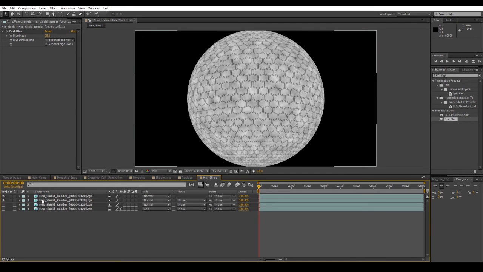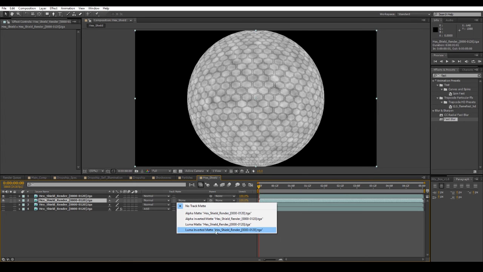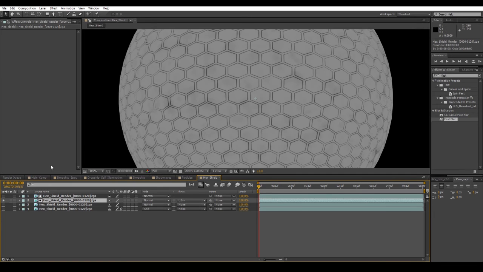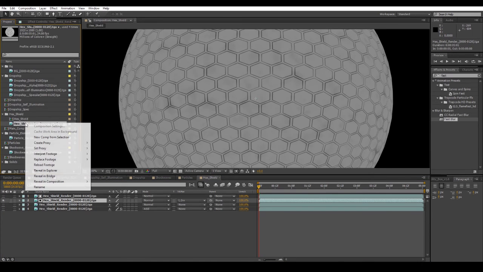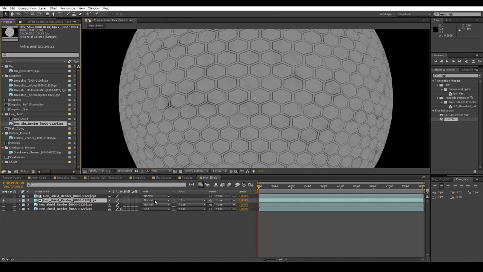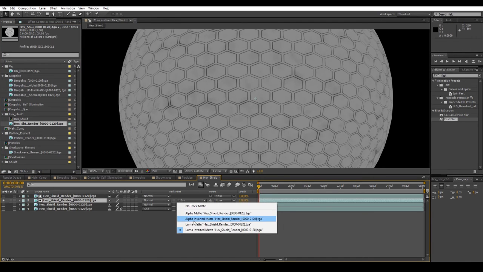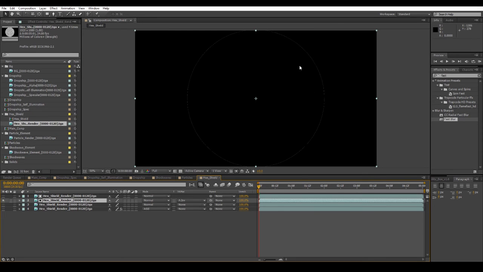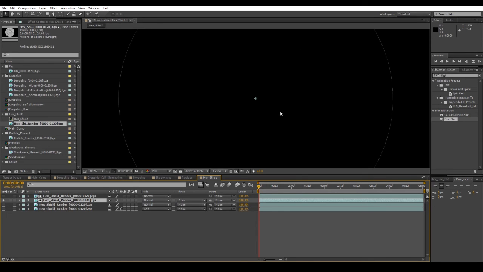And for the first 2 layers, we're going to set the second layer as a Luma inverted matte to the first layer. So select Luma inverted matte, and that didn't do what I hoped it would. So give me a second here, folks. Make sure that it's interpreted correctly. Okay. Oh, alpha inverted matte. I apologize. So, alpha inverted matte, and what the alpha inverted matte does is, see this little ring right here? That's exactly what we want.